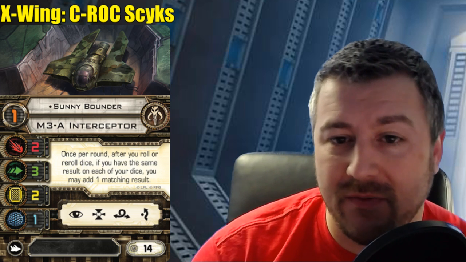I'm gonna go through the new article called Hit and Run from Fantasy Flight Games, covering the Scyks from the C-ROC expansion. So without further ado, we will get right into it. The first pilot we're going to talk about is Sunny Bounder, a new PS1 Scyk pilot, which I'm pretty excited about, lowering that pilot skill to give us a really good blocker for the Scum faction.